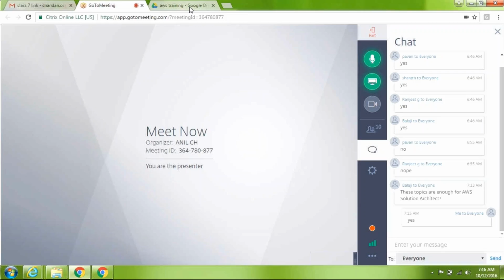As I told you, components starting from network, then server, then storage, then web server, app server or database servers, then database service, and then monitoring. And also this IAM, identity and access management, which you use like DNS on your local. So we are covering all the things required for migration or for launching a new AWS infrastructure.